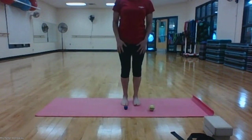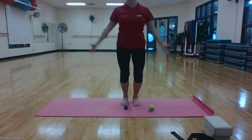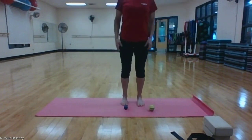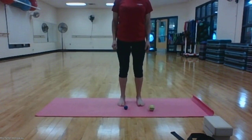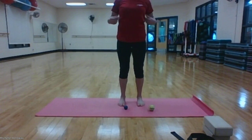Stand up tall. And we're just going to begin by taking a couple of full breaths. Inhale fully through your nose. Exhale, lower it down. One more time. And then from here, just adjust your posture so that you're standing tall. We align our ears over shoulders, shoulders over hips, and hips over feet. Close your eyes. Allow yourself 2 or 3 good breaths. I'm not looking for a deep breath, but more of a breath into the diaphragm. You feel your belly rise, ribcage expands, chest is last to rise.